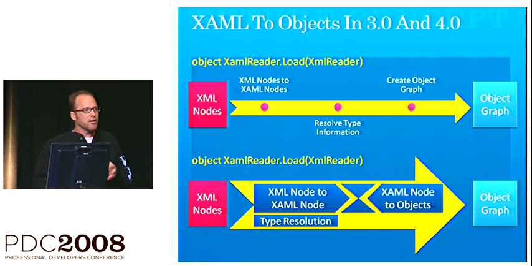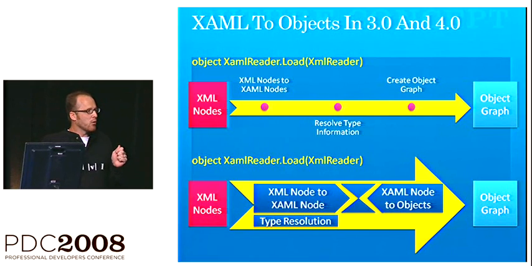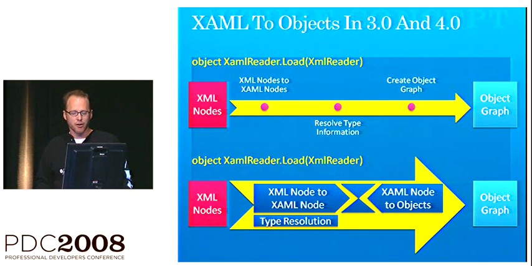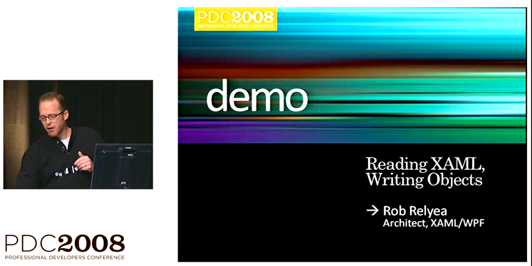And we have a very small, what we call a XAML node pump. It's basically a little while loop where you call the reader and read one node, and you pass it over to the writer and pass it a node. And that XAML node pump allows you to tie things together. There's a lot of customization capabilities. First of all, it's going to be faster and more configurable. But you'll be able to do a lot of new scenarios. So I'd like to jump in and write a little bit of code.